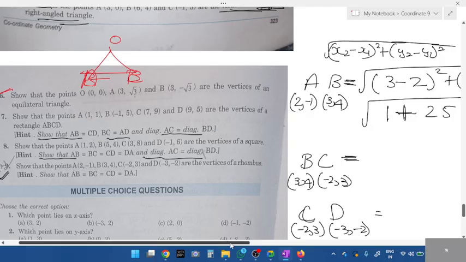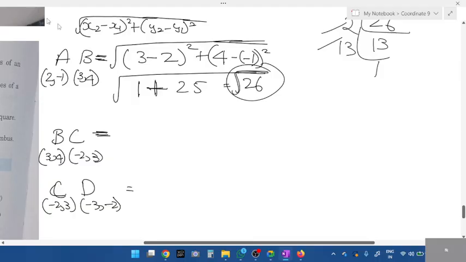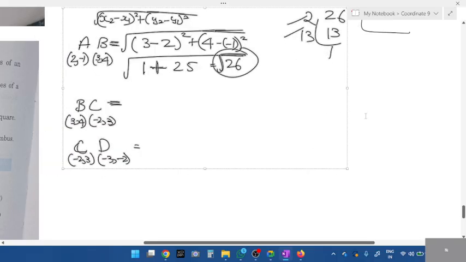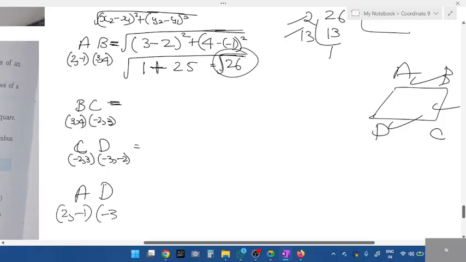Okay, only three sides are done. What is the fourth side? Which is the fourth side left? AB, BC, CD is done. Fourth side. See, if you're getting confused, draw a diagram. A, B, C, D. AB is done. BC is done. CD is done. What is the fourth side? AD or DA. Okay. AD. For A it is 2 comma 1. For D it is minus 3 comma minus 2. Okay, I'll give you 2 minutes time. Try to complete in one single step, Delisha. Right? Everything.